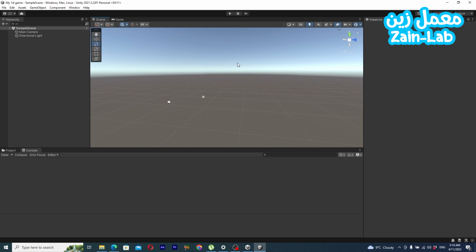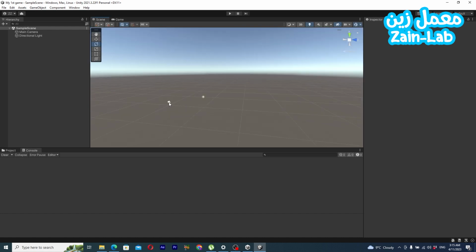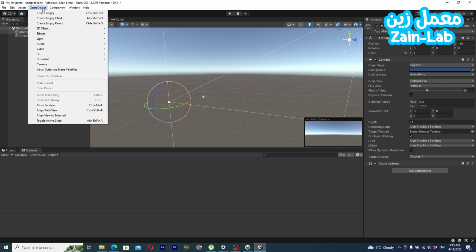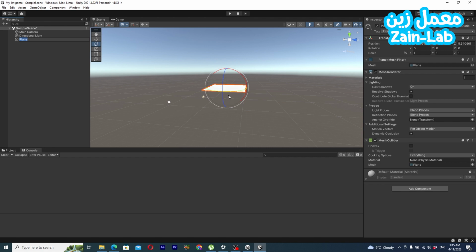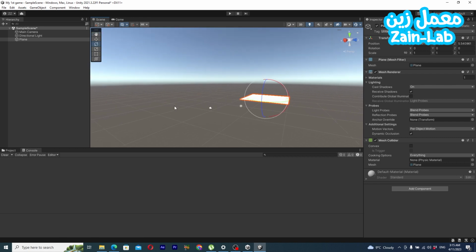Also I can do the same from here. I can see this is my axis, Y and Z, and this is my X. So if I want to see the game, for example, here I can see the eye of the camera. Can you see the camera here? This is my camera. If I want to add something here, I can go to Game Objects, and use, for example, 3D Objects, and I will take a plane like that. If I look, the plane is very far from my camera, so I will use this axis to move my plane like that.